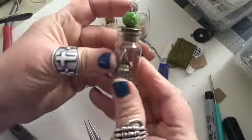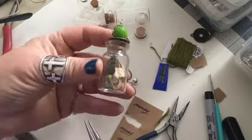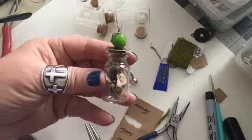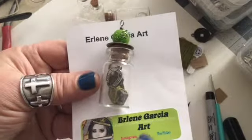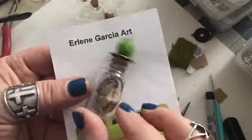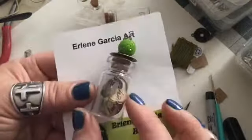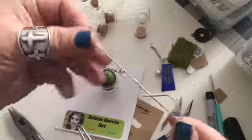That looks totally awesome. On this one, I didn't write money on both sides. But I would suggest that you write your petition on both sides of the paper, because people will be looking at it from different angles. Oh, that looks so cool. Yes.